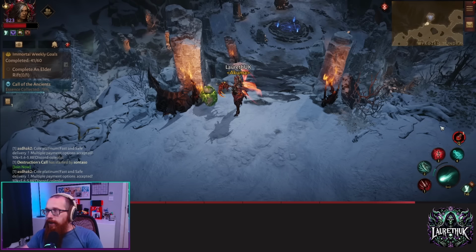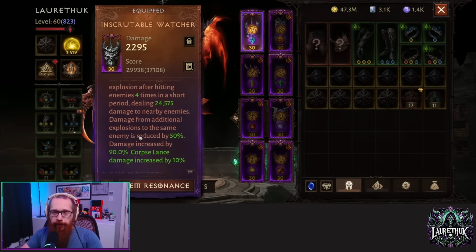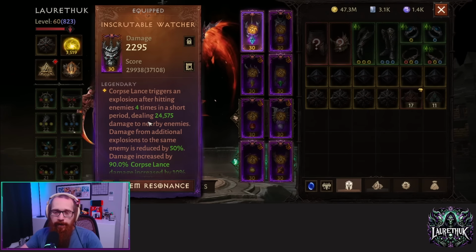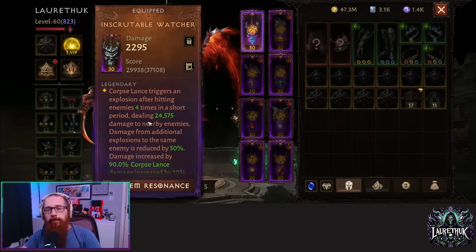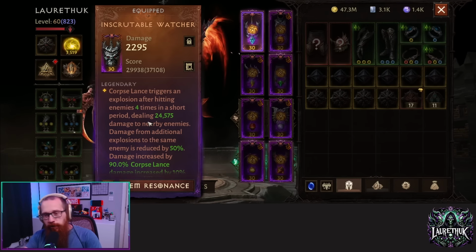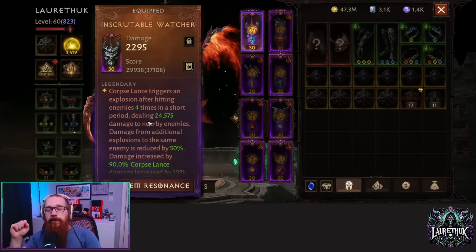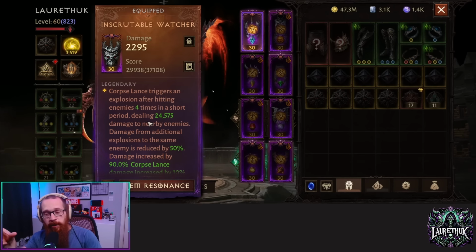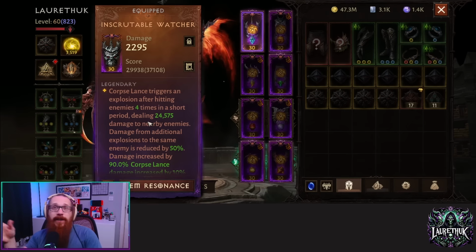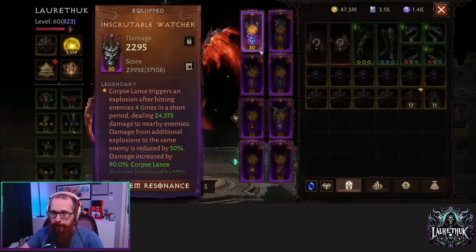Now when it comes to the gear, we're going to be using the Watcher Helm. Don't use this one very often, but it is absolutely insane for speed farm builds. So Corpse Lance triggers an explosion after hitting enemies 4 times in a very short period of time. It deals damage to nearby enemies by doing so, but the additional explosions to the same enemy are going to be reduced by 50%. But by that time, they're going to be dead, so it doesn't really matter anyway. Use this helm. It's absolutely perfect for speed farm builds.